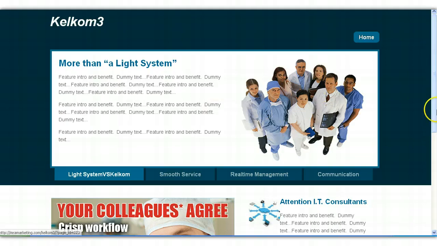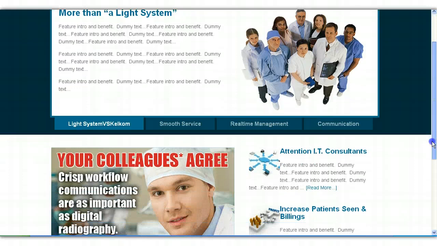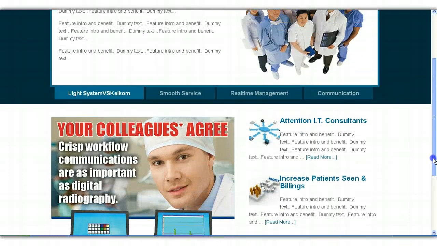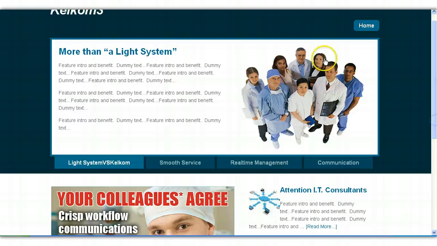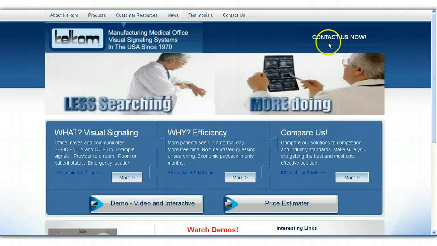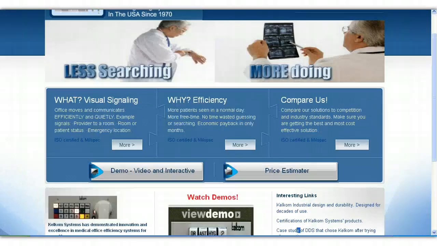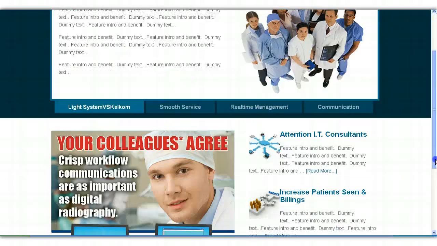One thing you'll notice about this home page is there's a lot more imagery. There's more images, more graphics than words, because you want to grab the person's attention. You don't want to turn them off or intimidate them with a lot of text. So basically, I'm using a lot of colors and graphics.